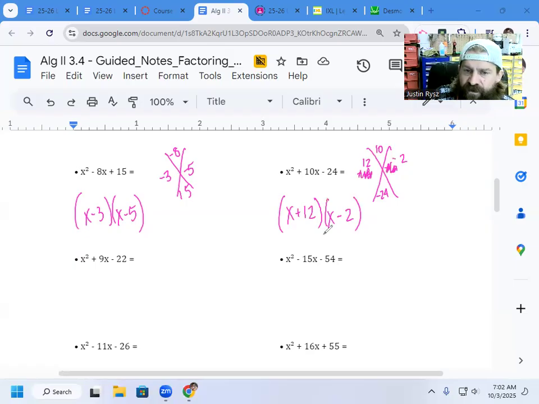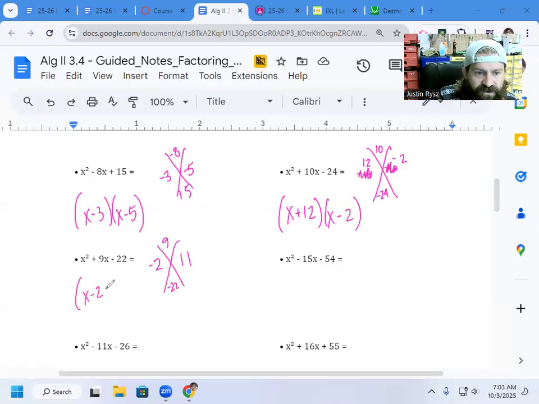We'll actually go back to this problem when we look at the one below that there. All right, so let's do another one of those minuses. What multiplies together to get negative 22 and adds together to get 9? When we are multiplying to get a negative, we're going to think subtraction here. So we got 1 and 22, and then we got 2 and 11. Those two subtract to get 9. We are going to have the 2 be negative and the 11 be positive to get the positive 9.